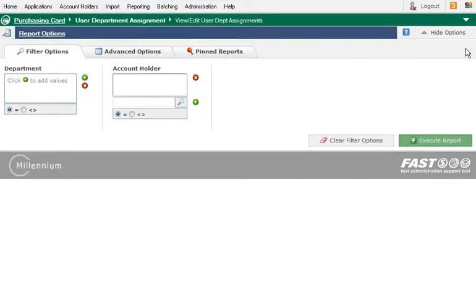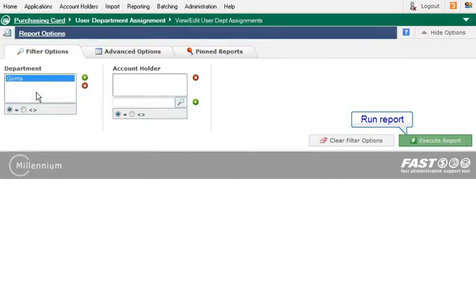If you just added a new department and want to assign users to it, you must get the Add button to display on the page, and the Add button displays only when no departments are listed. Because I just added the gyms department in the previous tutorial, I know there are no users assigned to it and will use it as a filter. For this type of filter control, you can click the green plus icon to open the list, or click inside the box, which is what I will do.